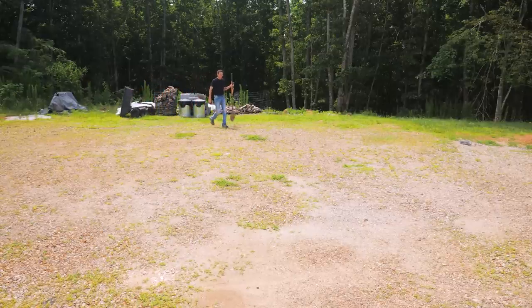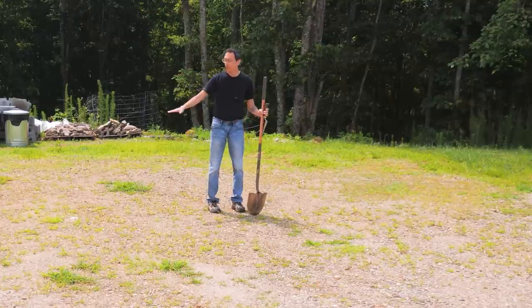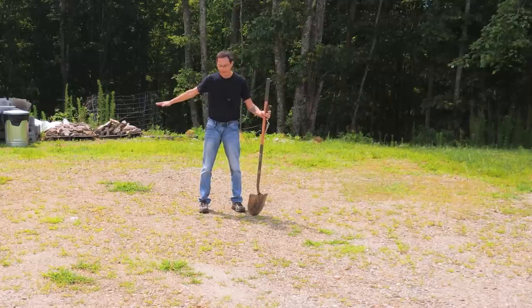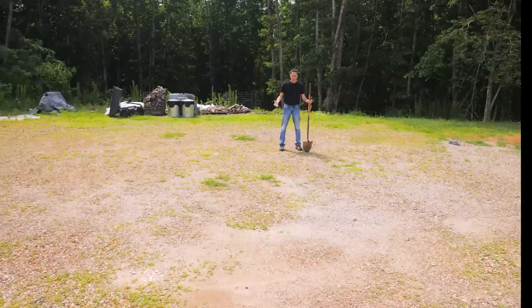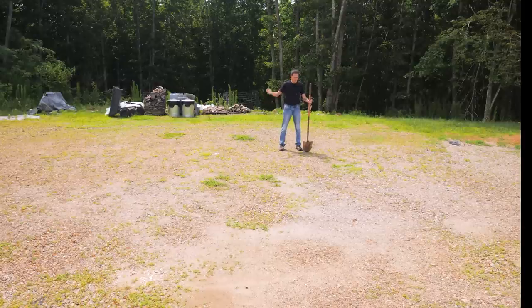It's been about a year since moving into this house we built, and about two years since I put this driveway in. We cleared it all out, laid down non-woven geotextile fabric, and put down some non-spec gravel that includes all the fines and little bits that pack the gravel together. The plan was to come back after about a year and top dress it with washed regular gravel. We haven't done that yet because, as you can see, we have weeds growing like crazy — grass growing through the fines even though there's weed barrier down.